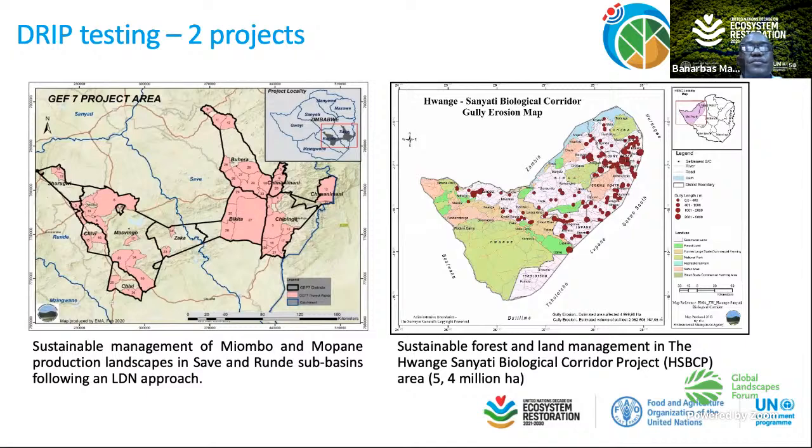We have tried to test DRIP in 2 project areas. The first one is our DSL project, which was launched yesterday under the GF7 initiative. And this is to the left on the slides, which you can see it's in southern Zimbabwe. We have tested the DRIP on a project that is starting. We have used the platform and tools in setting the baseline, in identifying the areas that will be rehabilitated. And this has worked well, especially during stakeholder engagement. And it has also helped to transparently discuss and set the stage for the project we will be implementing for the next 6 years.